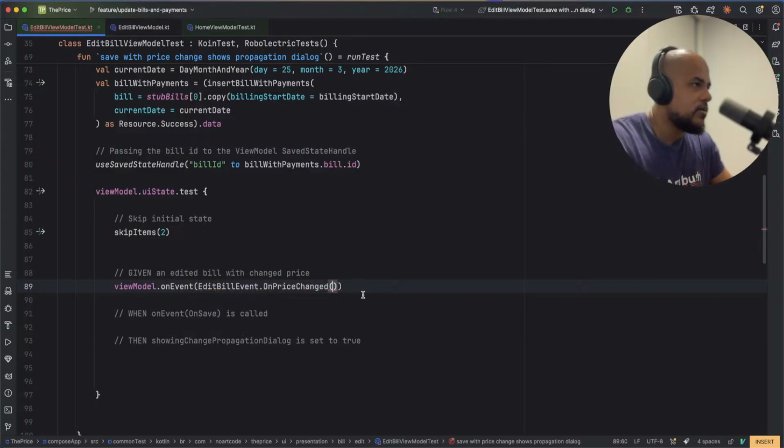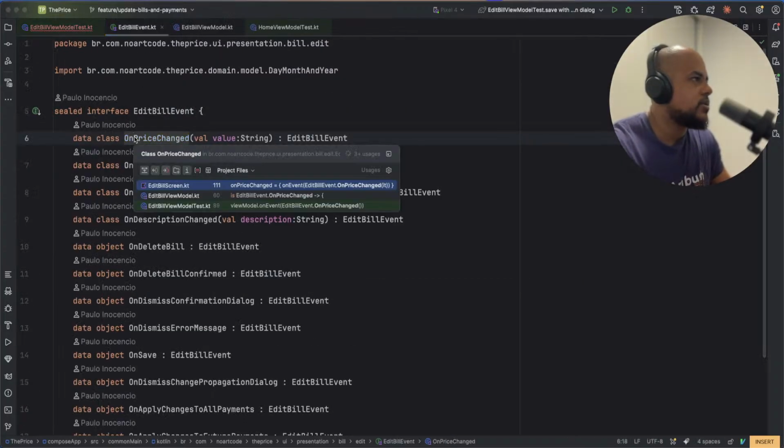Let me see. The value is going to be a string. Oh my god, that's another problem with my code: I pass a string, but I'm not sure which string I'm passing. Let me go ahead and see it here.